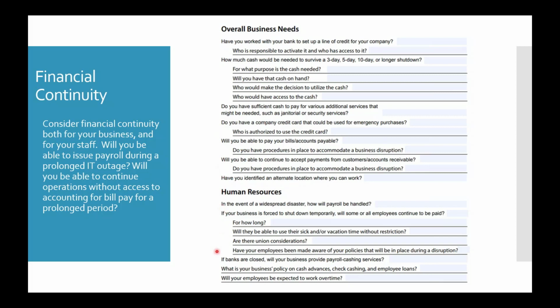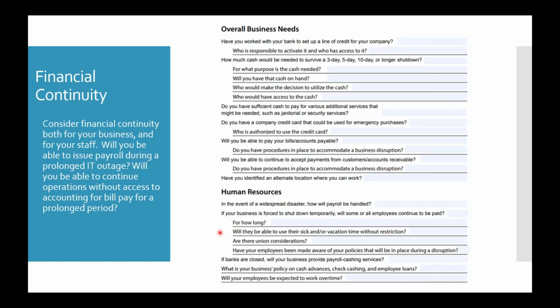Finally, on this checklist, which I'll send you, human resources. How's payroll going to be handled? If you've got an online payroll service, great. Will you have login credentials? Does it use multi-factor authentication? What if the person who does payroll is incapacitated or their internet is down, they can't make it to work? Do you have a backup who has multi-factor authentication? Can they access those tools? For your financial planning, for your employees, let them know what's going on.